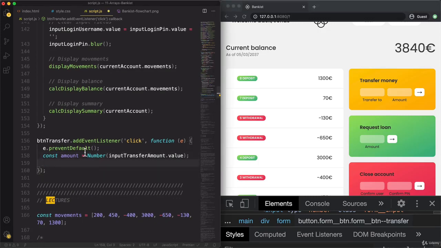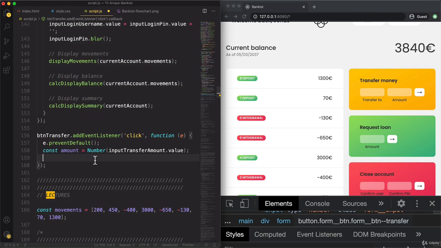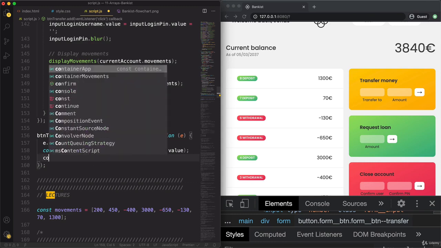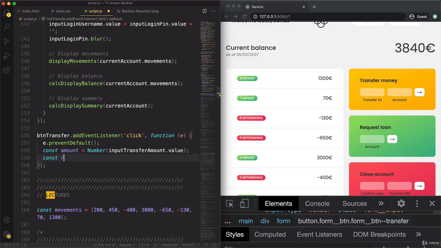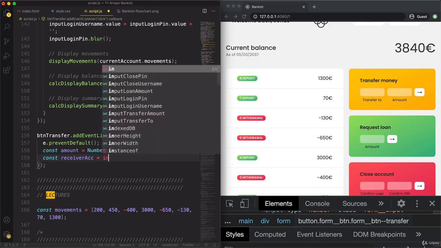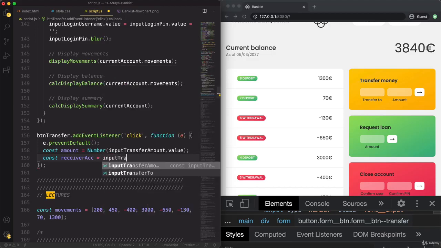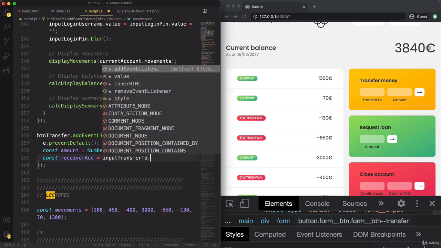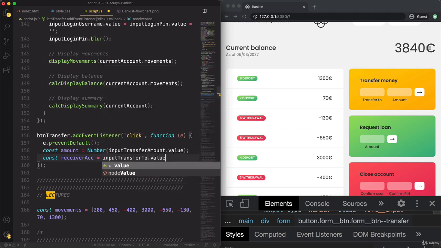So anyway, we have the amount, and then we also want to figure out the account to which we want to transfer. So const receiver account. And now the value is, of course, in input transfer to dot value. So that is the string that's going to be right here.